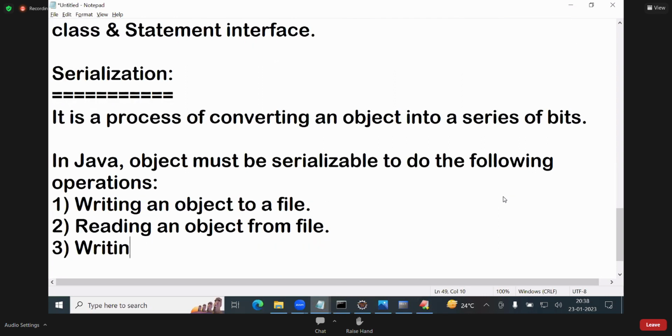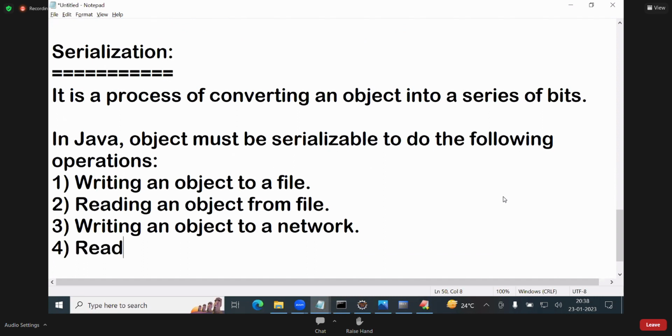Third, writing an object to a network. Fourth, reading an object from a network. If you want to perform these operations, serialization is compulsory.